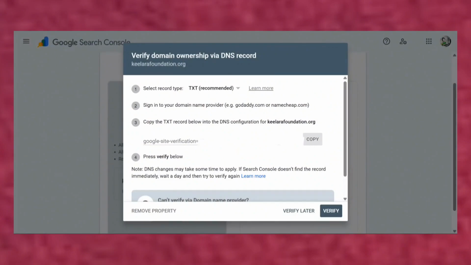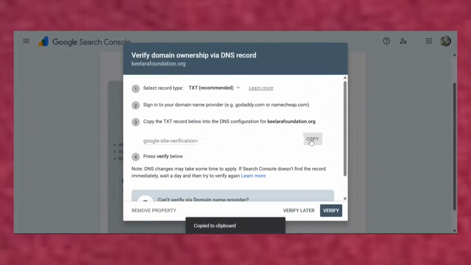But let's say you bought from a different company. For example, I bought my hosting from Namecheap, then I bought my domain from, let's say, Domain King. So what I do is create the TXT record in both the hosting and where I bought the domain. So I'll be taking you through how to do that.